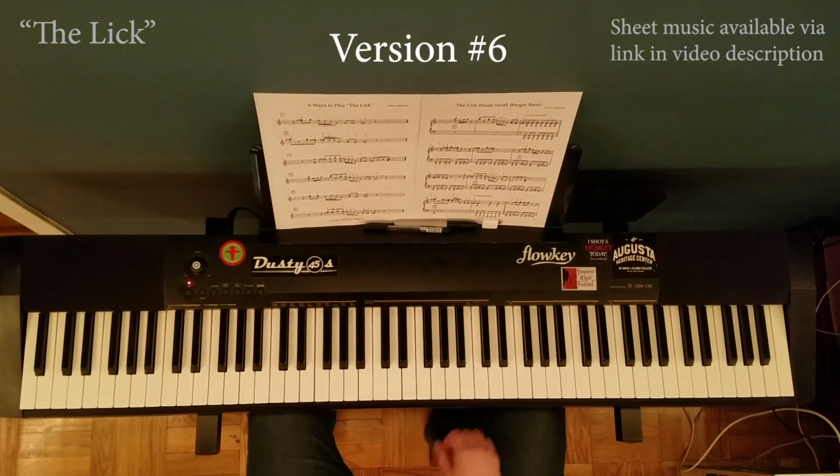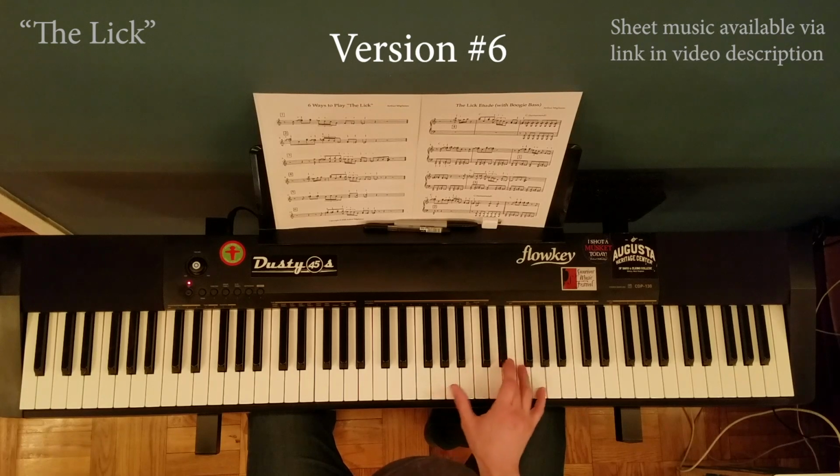Okay, number six. This is kind of another combination. You'll see the similarities. Wrong fingers. So number six. This one's kind of a combination of a couple other ones as well.